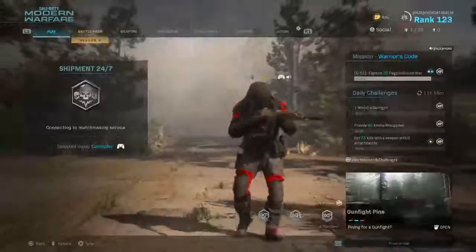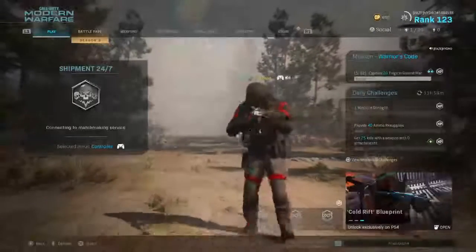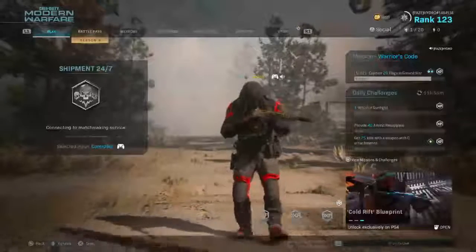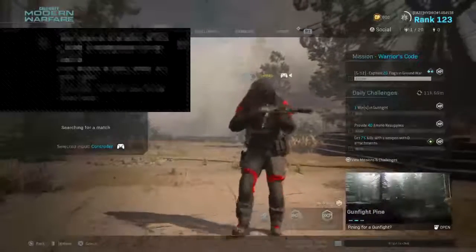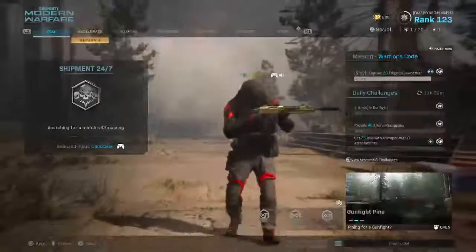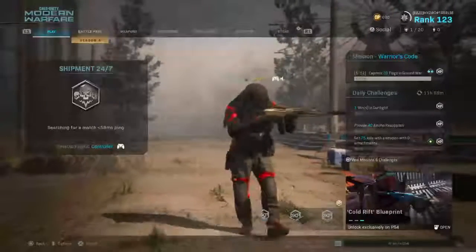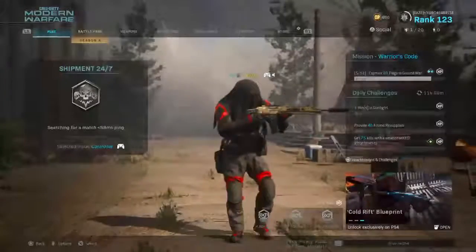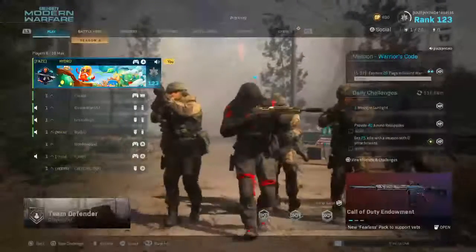Come on, load us into a match. As you can see, we do have the triple XP, but they always do that every time. That's not really that special. It's not really something that they do that's important. Come on. I don't know what is taking them so long, or the matchmaking so long. There we go. Searching for match. Finally, bro, that took so long, and they gave us a match that wasn't in progress. Let's go.